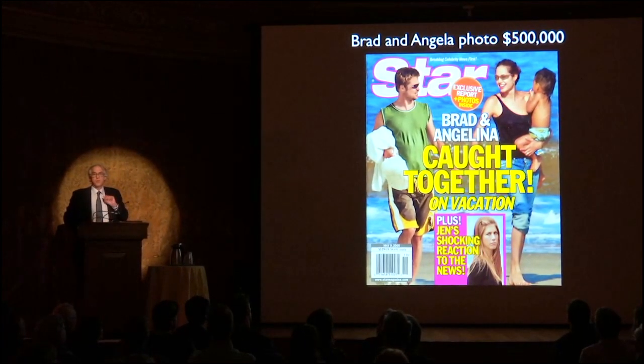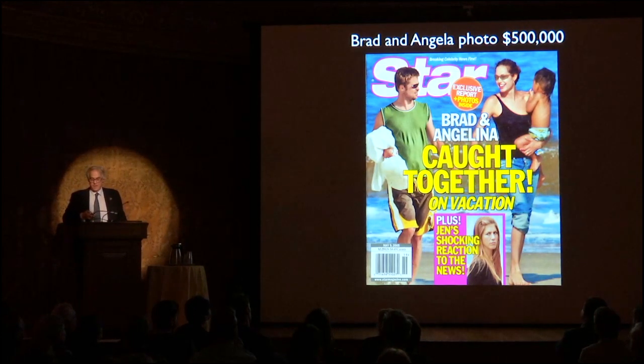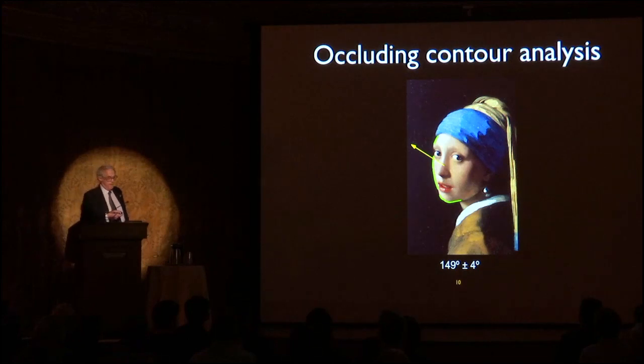But this also shows how bad humans are at detecting light. That's why there are so many fakes that get by us. But these computer techniques find them absolutely perfectly. And so when you apply that, we were the first to ever apply it to a painting. So you apply it to the Vermeer, taking this contour here. It says, this is the direction to the illumination, 149 plus or minus 4 degrees.